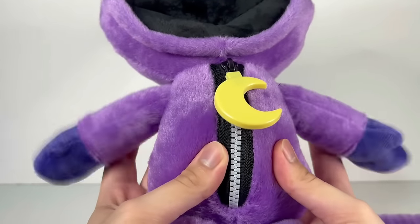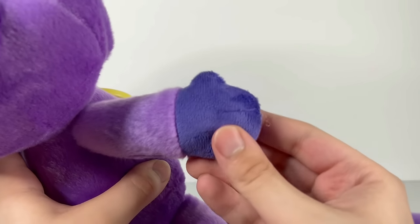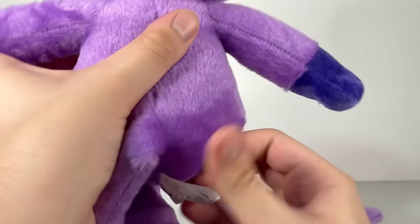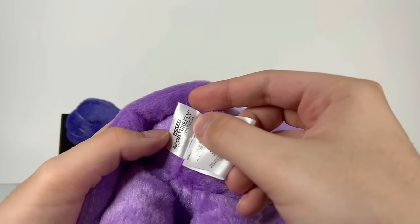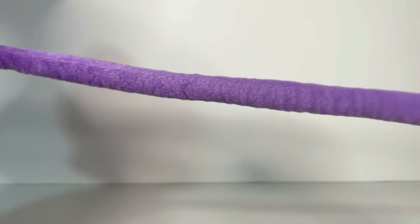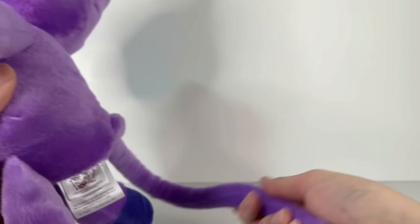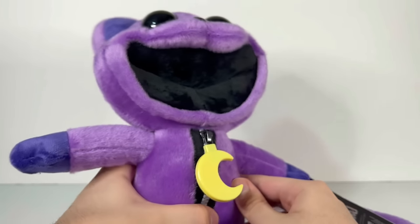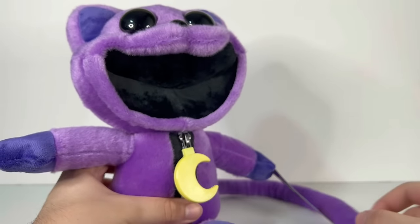The arms are pretty stiff — they're not dangly but you can adjust them. They're just like regular old paws, still pretty interesting. In the back we have the Poppy Playtime logo and the Culture Fly tag from the manufacturers of the plush. Also notable is the long 18-inch tail — CatNap definitely has a long tail, and it just wraps around, because CatNap is only about 14 inches tall and the tail is extremely long.